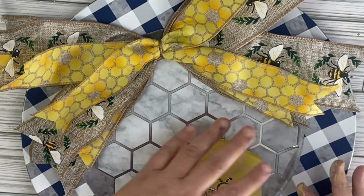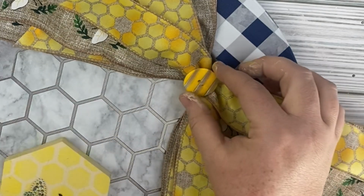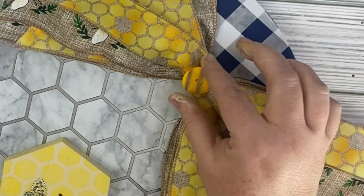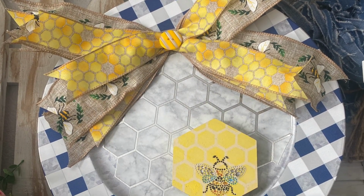But we're going to take our honeycomb piece and glue that down to the bottom of our charger, and then onto our bow we're going to glue this really cute silver and yellow button into the middle, and then that is it for this DIY. You guys let me know what you think about this one.